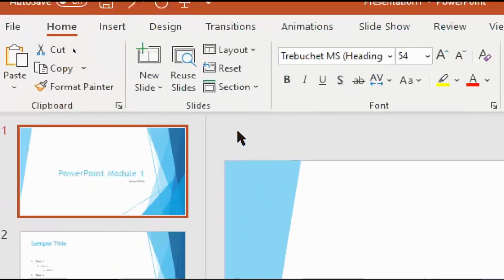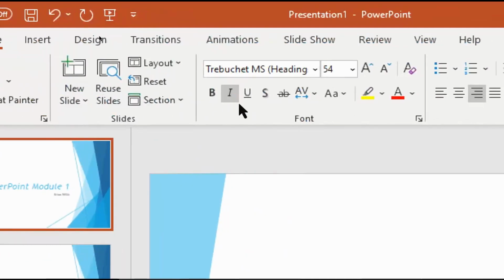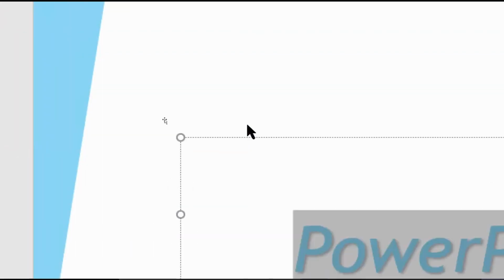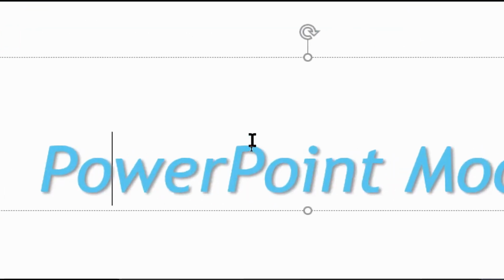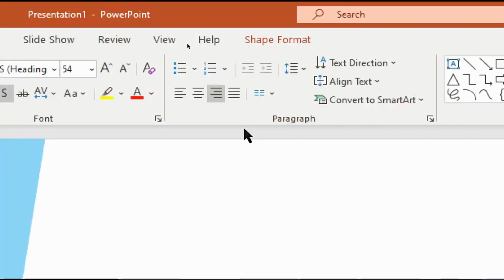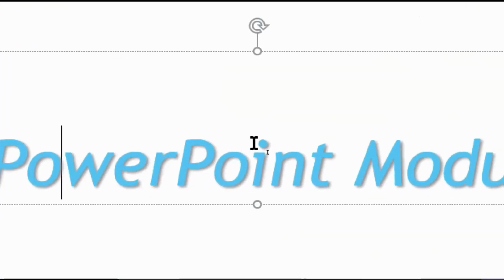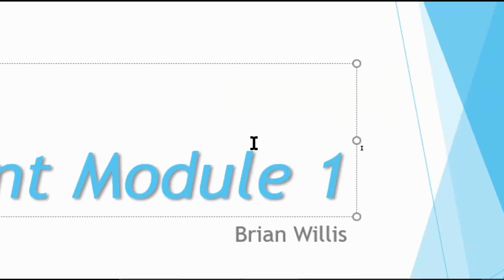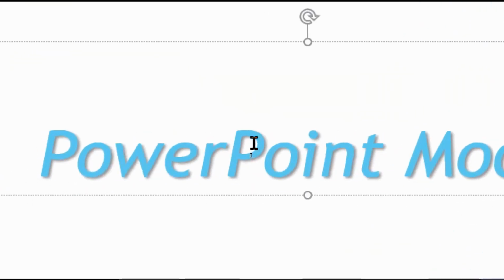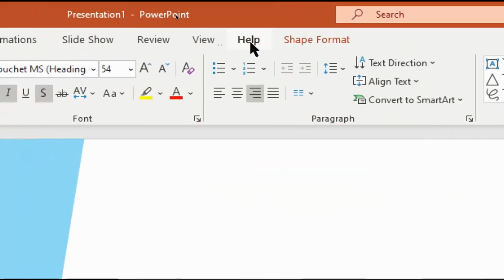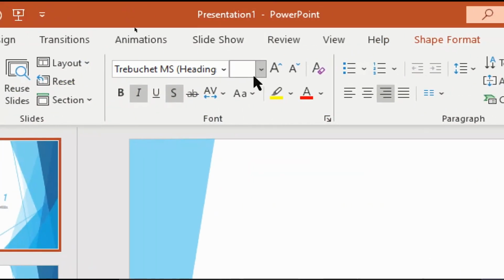And while we're at it, let's also come back to our main title and italicize this. And we'll also apply a text shadow. This is something that is unique to the font section of PowerPoint, in that you can apply a shadow to make it look just a little bit nicer, make it pop a little. This is just a predefined shadow. It's not like the more detailed options you have in Word.